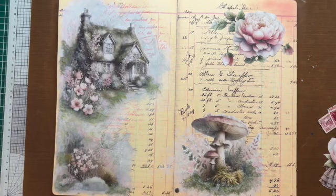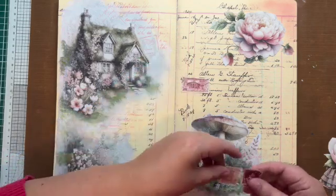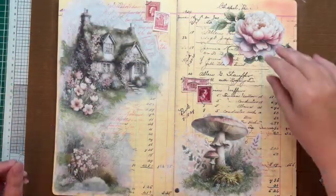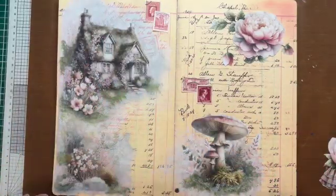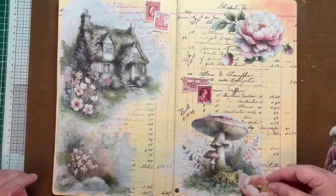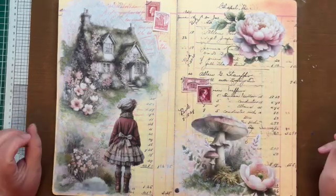Hello, hello, I'm back. So while this has been drying, I have looked up some postage stamps, because I think I want to place those in here. It goes really well with the script, it goes well with the colors. I've changed something of the original plan, and that's why I'm saying you have to go through the entire process, because you can change your mind. I'm going to put this big flower here, and then I had this little flower, and I'm going to put her here, or that here, and I'm going to put the girl here, and then postage stamps there. That's it.